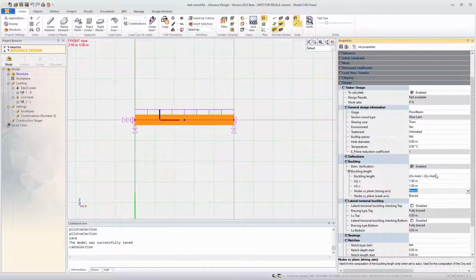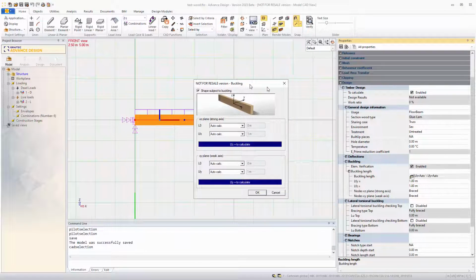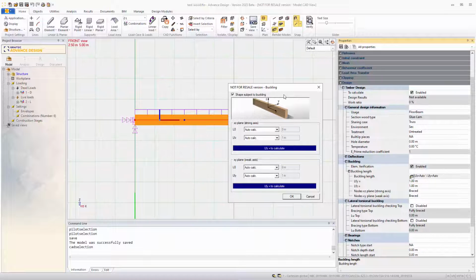It can have a big impact on the K value. The LFZ and LFY you see here, they will be calculated during the analysis. So this will tell you exactly what length were being used. And with the first option, we have access to the dialog box to configure how the length would be calculated.